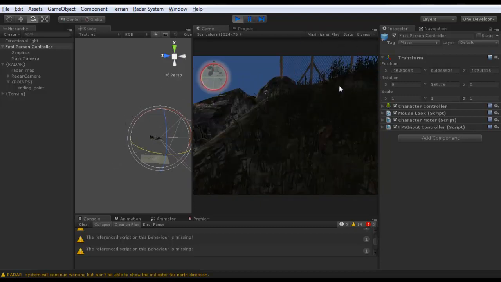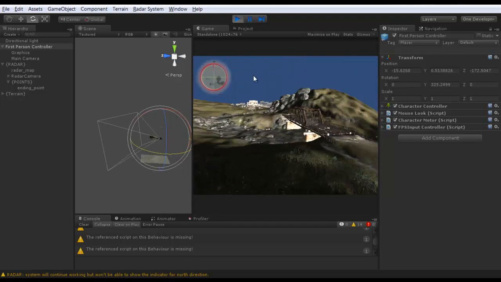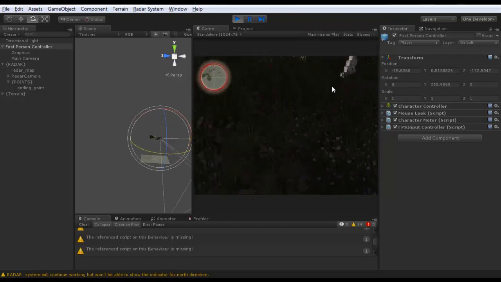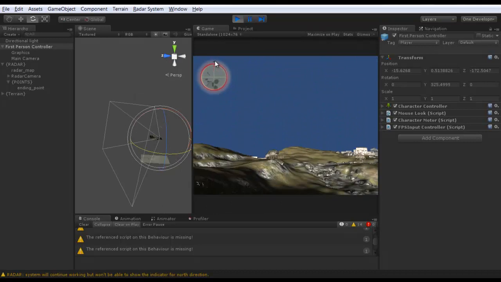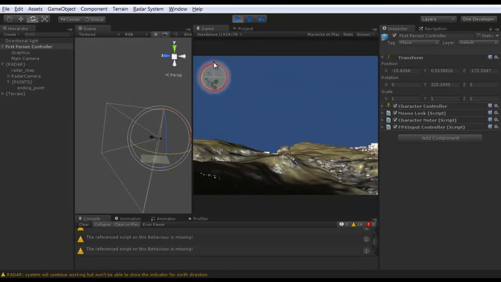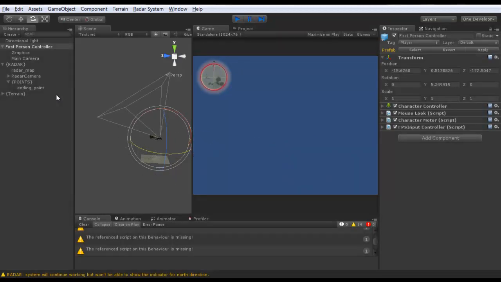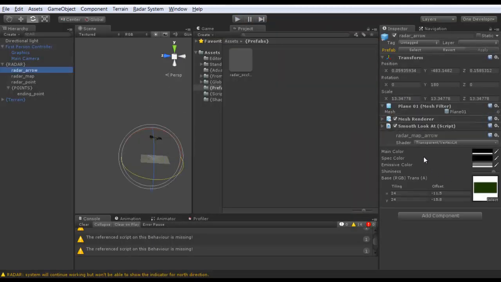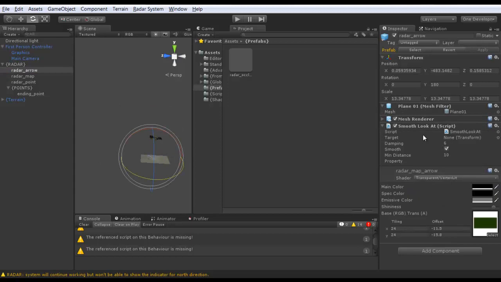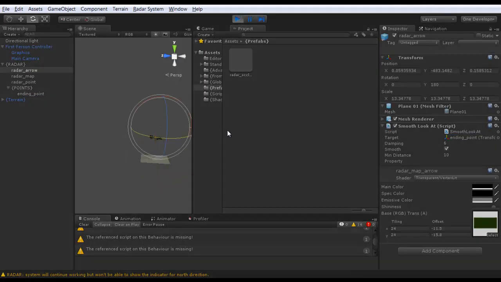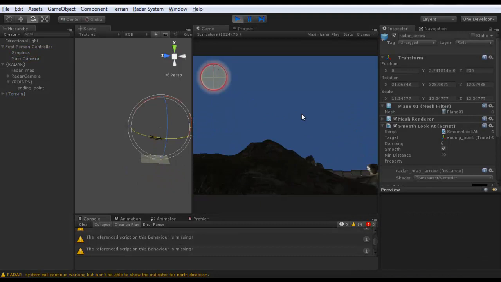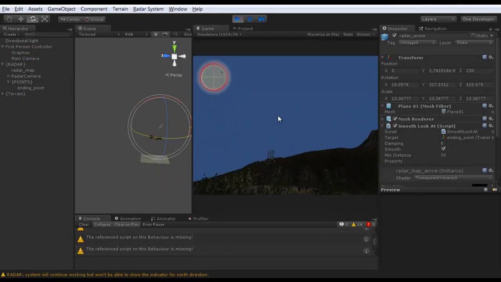So if I go there and rotate, okay, hey, it's rotating. Okay, you see that the green arrow is not moving. That's simple because it has a mouse look that has no target. So if I just add this and play, suddenly it jumps around. And what's its problem?